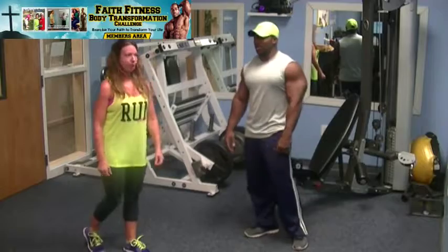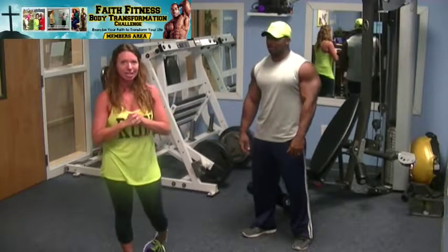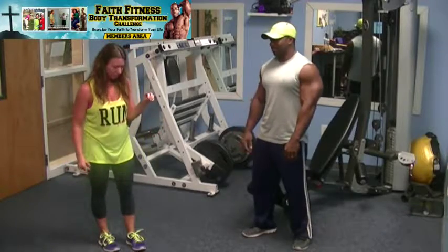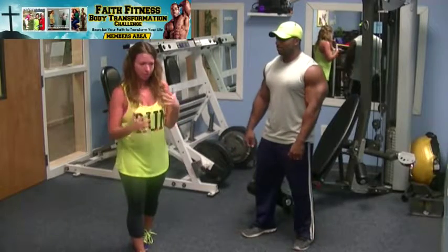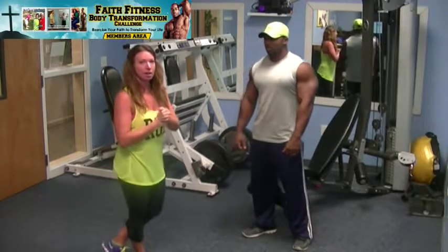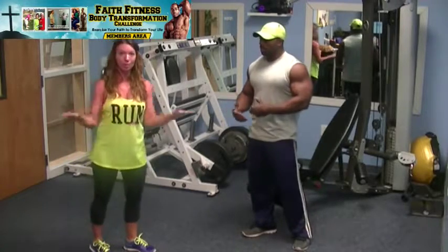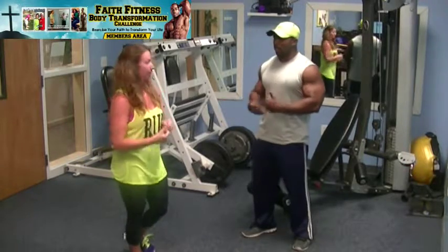This is the September challenge — these are not easy. You are definitely going to work up a sweat. This will be challenging for me today because I've already worked out once. The workout shouldn't take you more than five to ten minutes to get through one round, and you should try to get two to three rounds in. This seems like it would be good for somebody that's traveling — no equipment needed. This is an excellent travel or at-home workout if you want something quick.